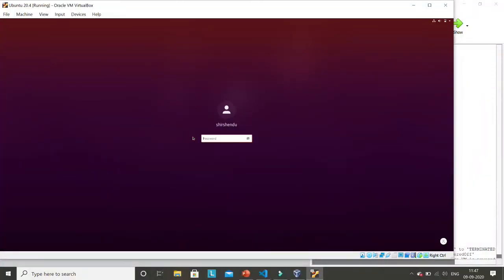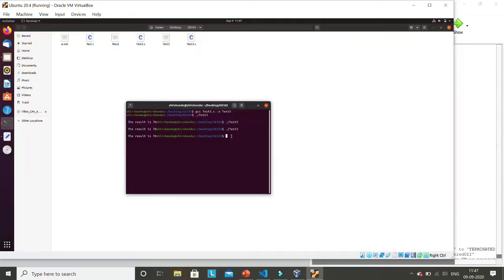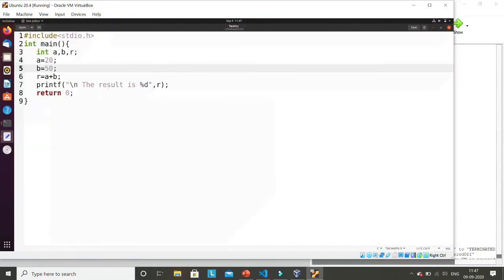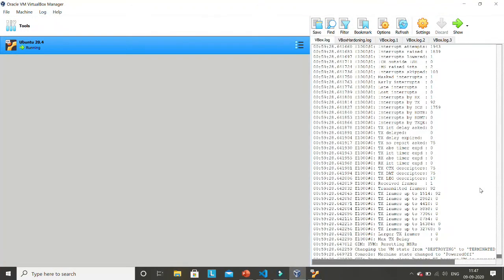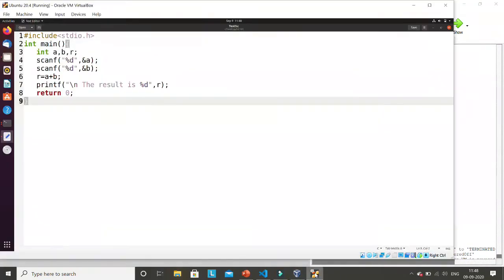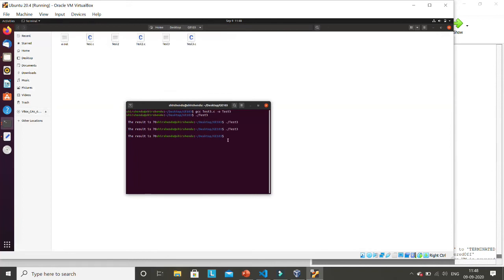This is my Linux environment. So let me just write this code here. If I change this code quickly here, so let me just write this. Again here I have written the same code in Linux, that is in Ubuntu. And now if I want to run this code, I'll compile it. So I'll do gcc -o test. The code is compiled, and now if I want to run this code, I'll say ./test3.